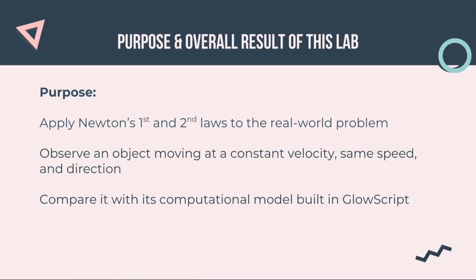The purpose of this lab is to apply Newton's first and second law to a real-world problem by observing an object moving at a constant velocity, meaning it's moving at the same speed and in the same direction, and then I'll compare it with its computational model built in CloseScript.